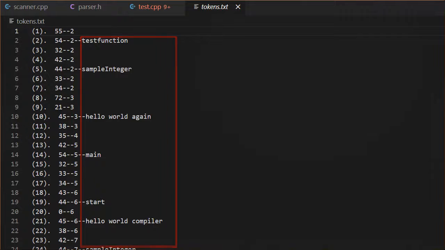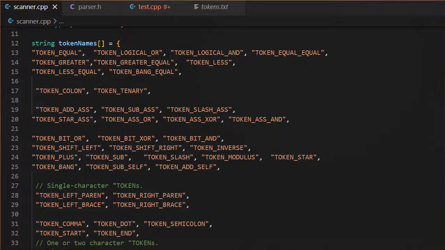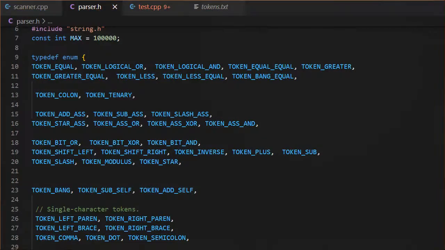So to view them as strings, we need to create an array with their names as strings, positioned at their enum index. So let us create one. In our scanner.c++ file, I've created the array named token names, which consists of all our tokens at their enumerator index.